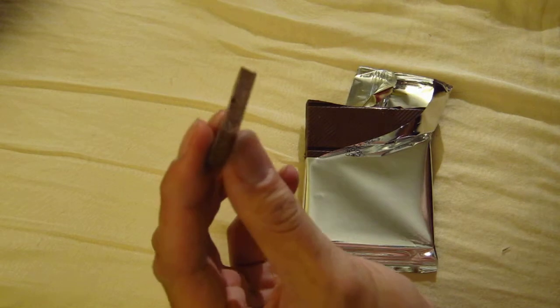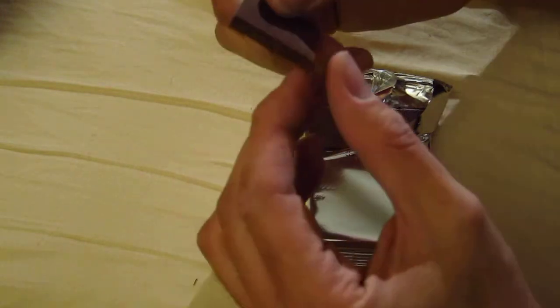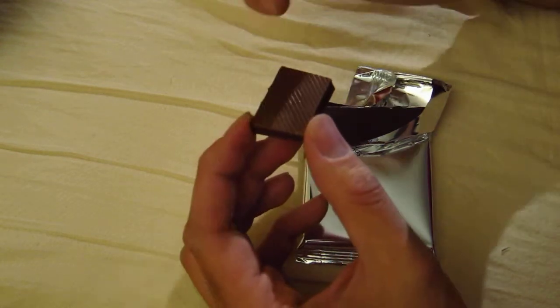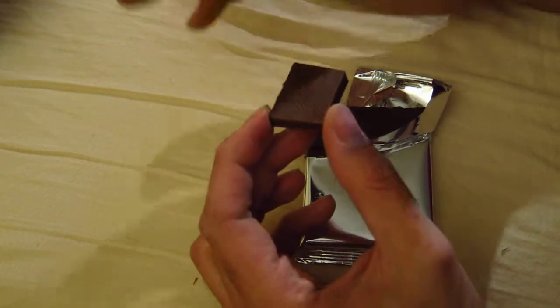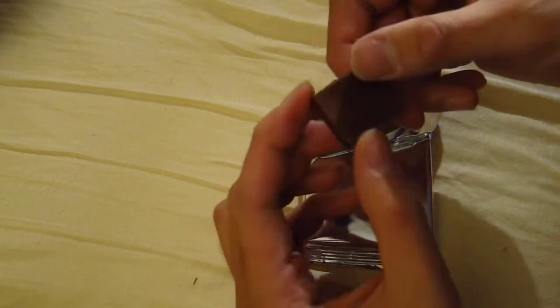It's interesting. You can't really taste the beef jerky too much. I was hoping for like chunks of beef jerky inside. I think I rather like Moe's bacon bar better. I'll do an unboxing and a quick review on that in the near future.